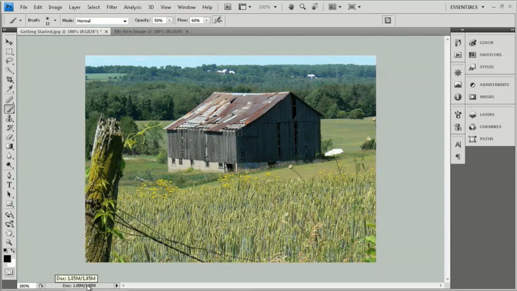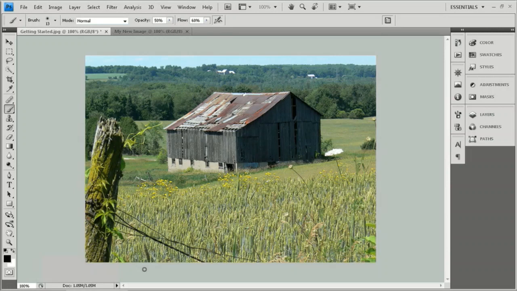Just to the left there, I have a little info area. Now, I'm just going to hold down the Alt key here on the Windows side or Option and click and hold there, and you'll get a little info pop-up box there. There's the width of my image, 720 pixels by 10 inches. There's the height, 512 by 7 inches. There's my color space, and once again, that resolution, 72 pixels. So again, all I did there is I held down the Option key and clicked and held my mouse, or Option on the Mac, of course.